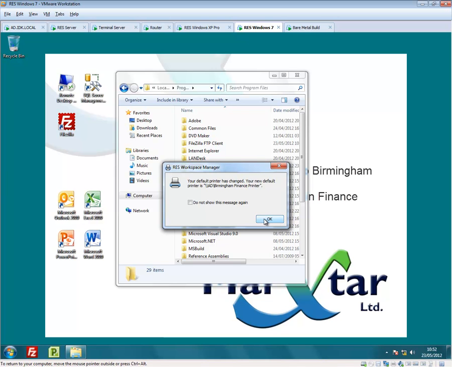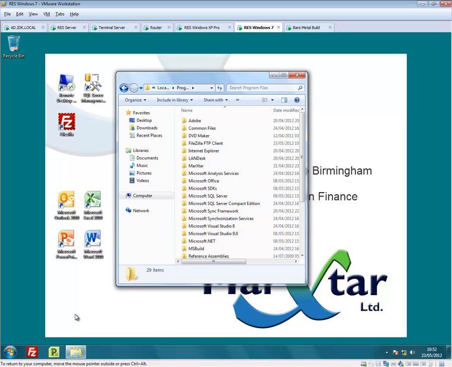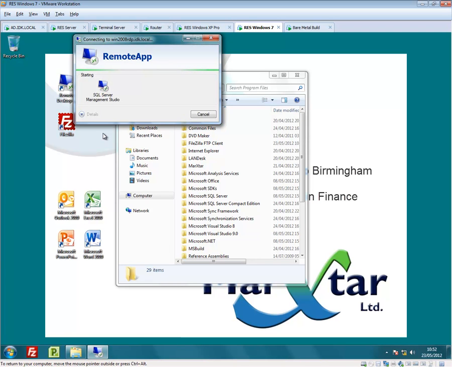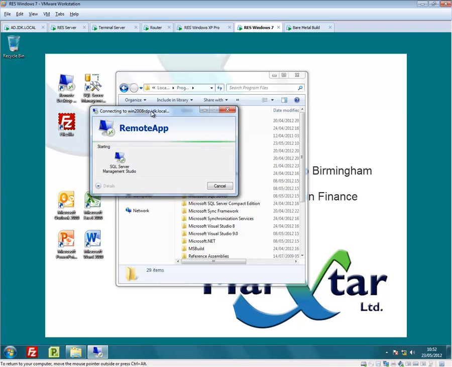That's been detected. And more importantly, for the particular example we're looking at here, even though our finance application is installed locally, that doesn't mean we should run the locally installed one. If we go to launch SQL Server, actually we're automatically going to be launching the thin version of this. So we're launching the remote app version of that finance application instead. So we're context aware for provision of either the thin or the fat applications.